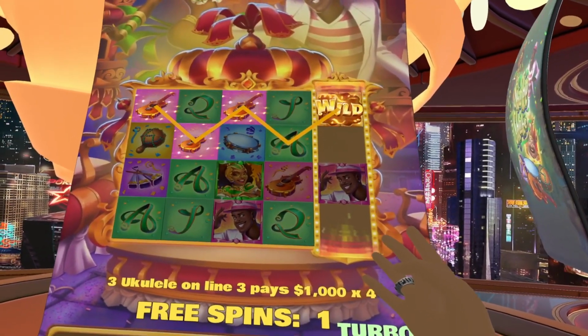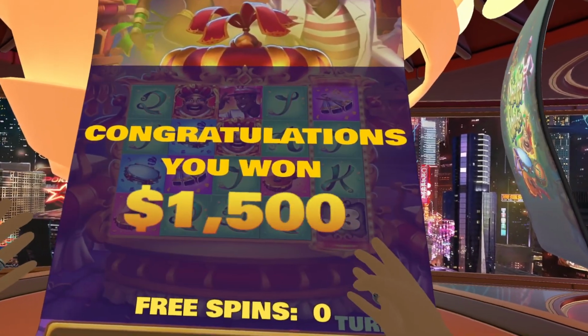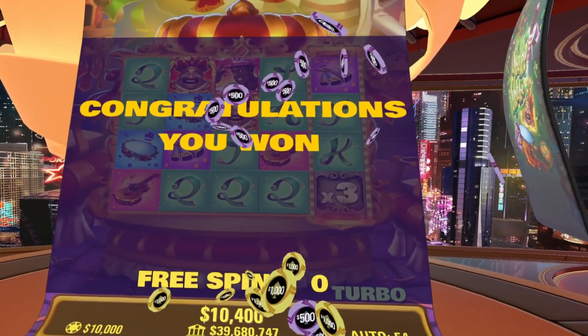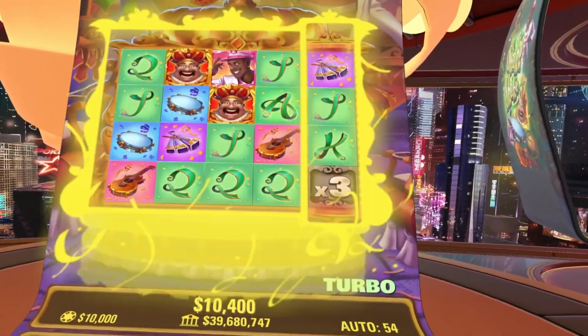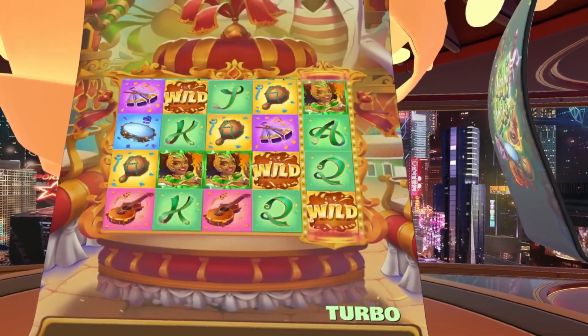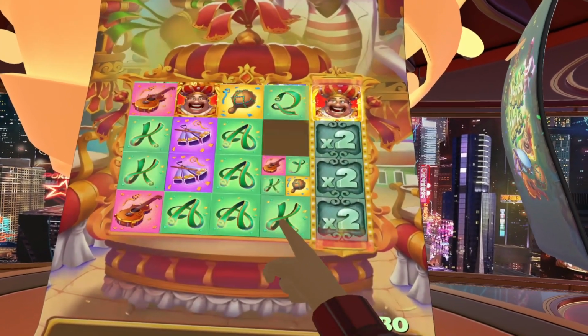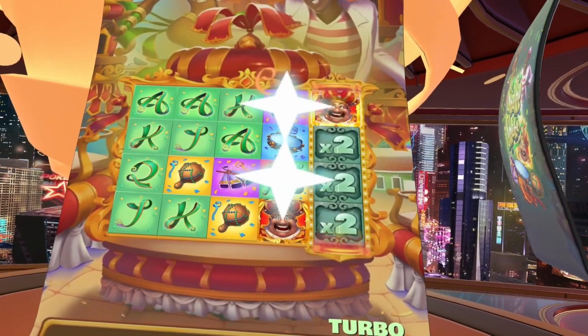This isn't as good as I hoped it would be. Come on. That was the last spin. We just won $400 back. Oh my goodness gracious. So 6x on this. Bad placement of the reigning wild thing there.